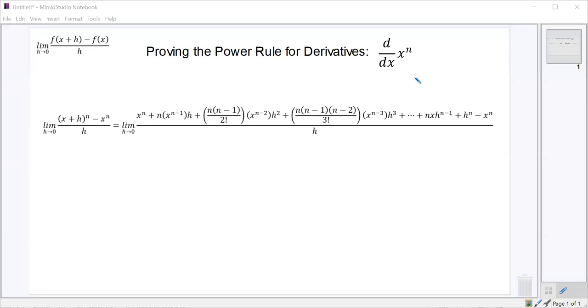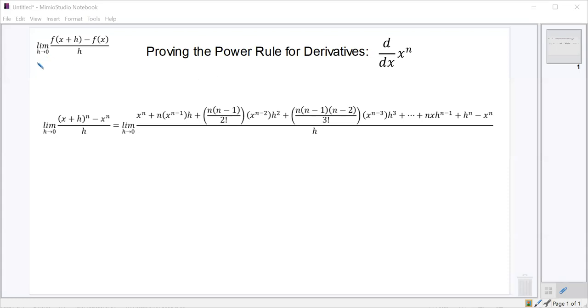First rule we're going to prove for derivatives is the power rule. Power rule works for any function of the form x to the power of n. The proof that we're going to do here proves this to be true for n being any natural number. But with a little extra work, once we've learned some other derivatives, we can actually prove this rule that we're going to develop here to be true when n is any real number.